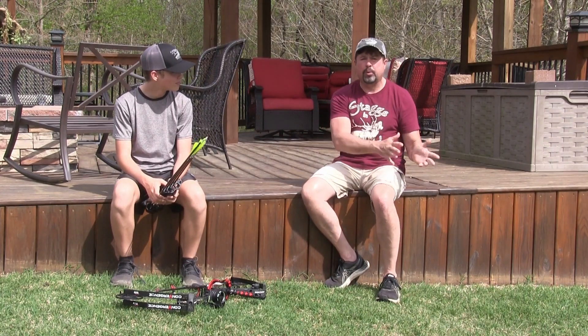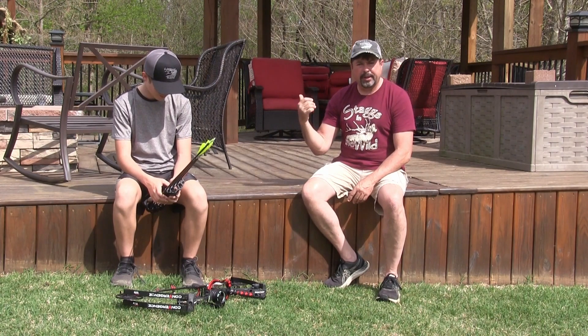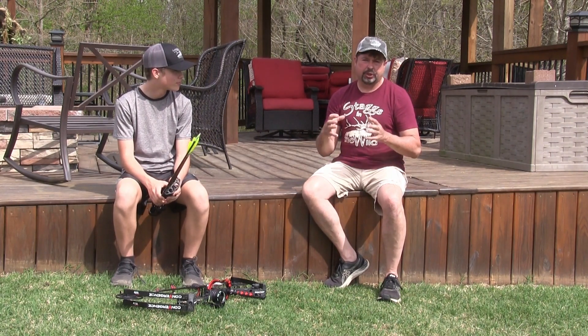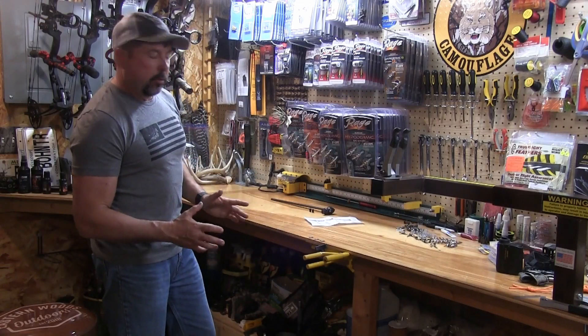We were familiar with the old product and this one is just as good. We're going to walk you through how to assemble it here in the archery room. I put it together on Gabe's bow here. It's infinitely adjustable so that you can get it to stand up just right. Okay guys, let's show you assembling the Bow Ready Stand.